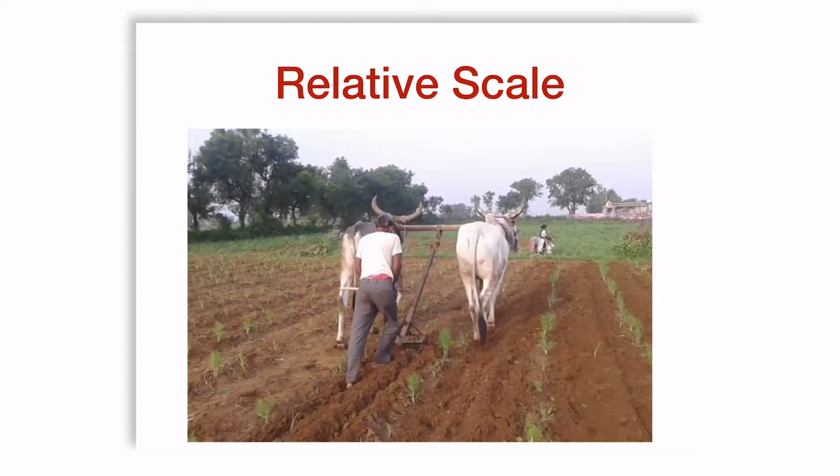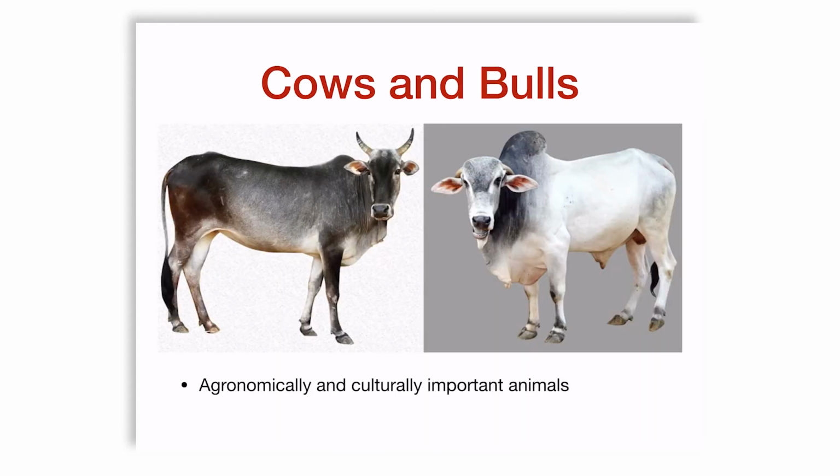So how do we go about it? We need a relative scale. We need size, obviously. We want weight, remember, mass. The farmer who is using this bull, I think this is somewhere in Maharashtra, is standing next to the bull. So the bull height and the farmer's height are comparable. If we imagine that the farmer is a 5.5 foot person, maybe even 6 feet, we're looking at a dimension in terms of metrics of around 1.6 meters, that is 1 meter 67 centimeters.